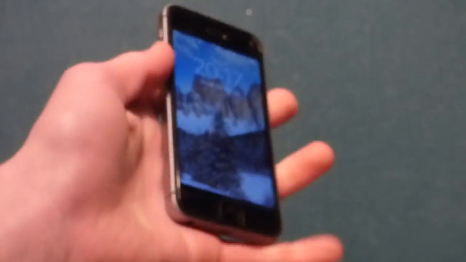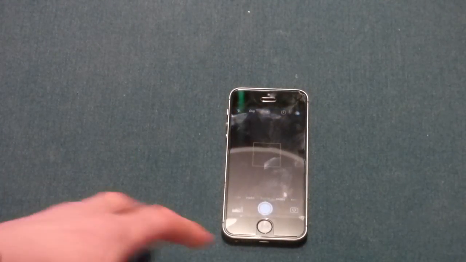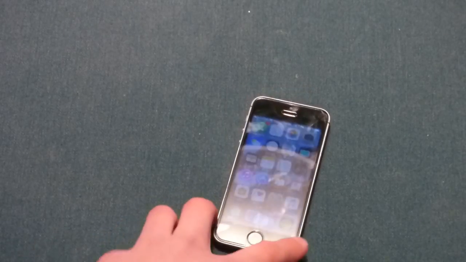So today I'm going to show you how to unlock any iPhone. Right here we got our fresh iPhone SE. Okay, this is not jailbroken or anything, so don't fear that. So this is for iOS 10, iOS 9, anything. Really, it could do it down to iOS 3, I'm not kidding. So what you want to actually do is unlock it. So yeah, you just put in the password. Okay, and now once you put in the password, you should actually be good.